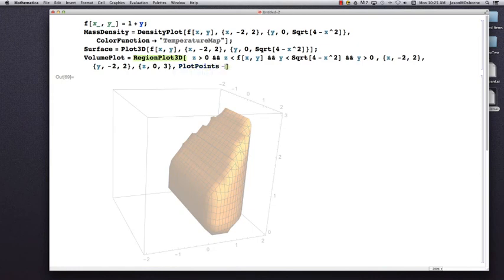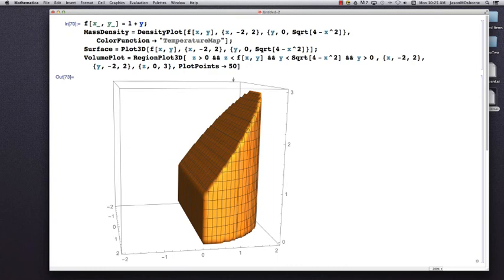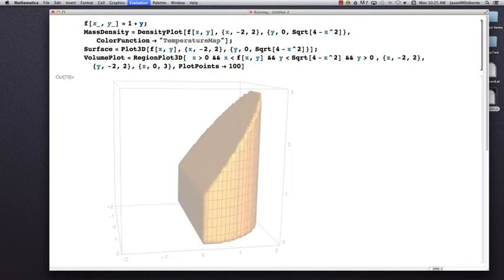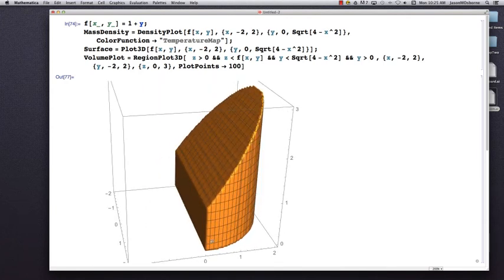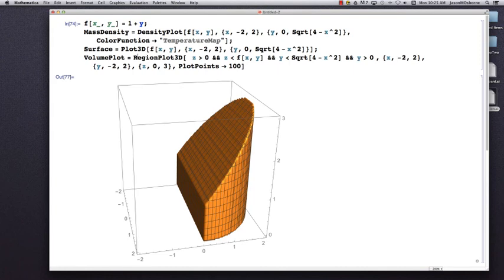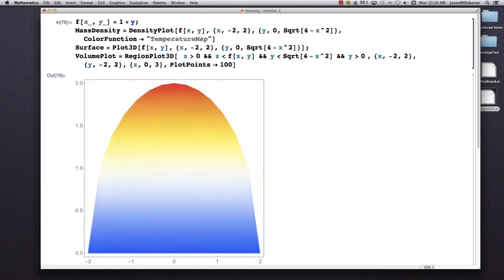Let's do PlotPoints, and make this plot a little bit nicer. Let's up the number of points it should plot to 50. And here's your region taking shape. If you go to 100, it'll take a bit more time to compute. You can see it's taking more time, it's still grayed out, and it also says running up here. But there is a plot of your region. So if you were to do the double integral that I wrote on the previous page, you would be finding the volume of this region, or you would be finding the mass of that region D.